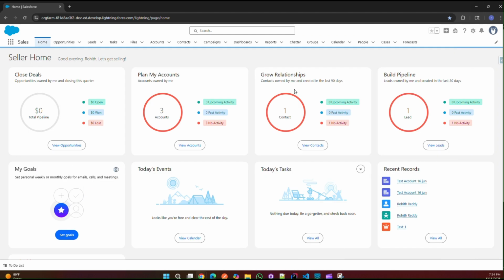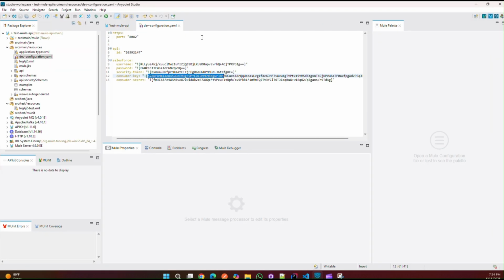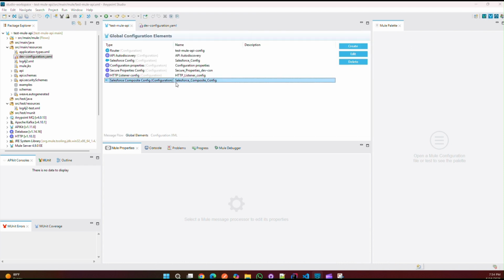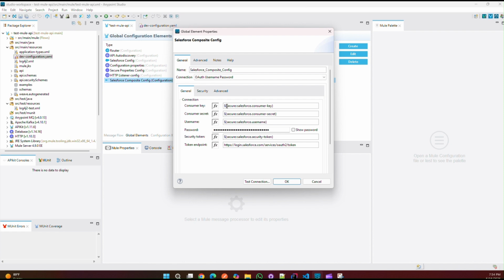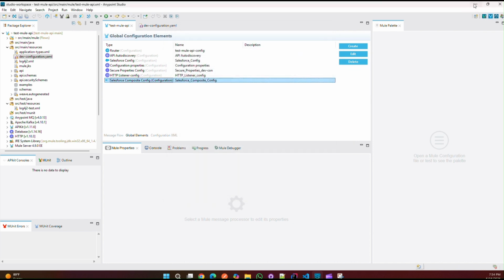For now, you can directly hard code your values over here instead of encryption, but it's not a recommended way. It's a very good thing to encrypt. While configuring, just mention dollar curly braces with whatever key you want. If it is not encrypted, remove the secure colon colon. That way you can read it from there.